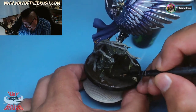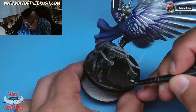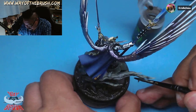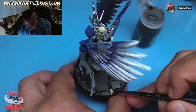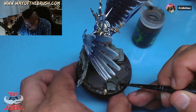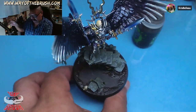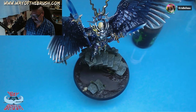What exactly are we going to highlight it with? I couldn't tell you at the moment. Again, Chris really does not plan these things out. I just kind of go with my instincts. I don't really sit there and plot too heavily what I'm going to do, because usually whenever I end up making any kind of plan, it ends up getting messed up anyway. So, you know, I don't usually get too worked up about it.